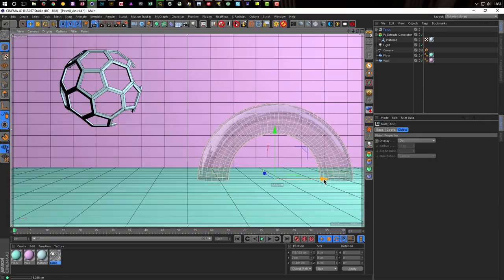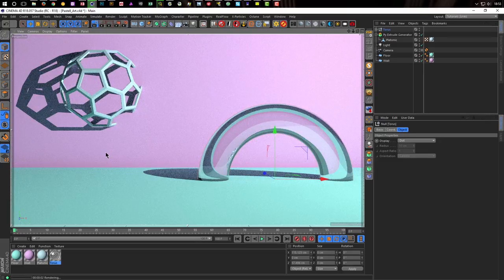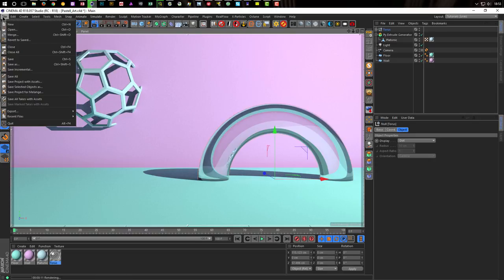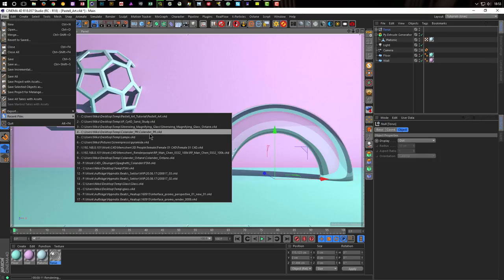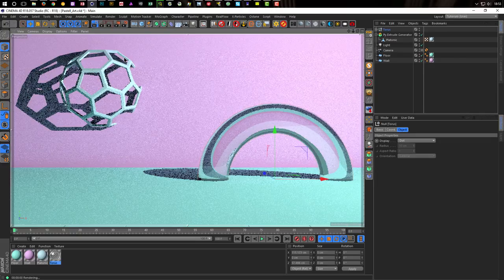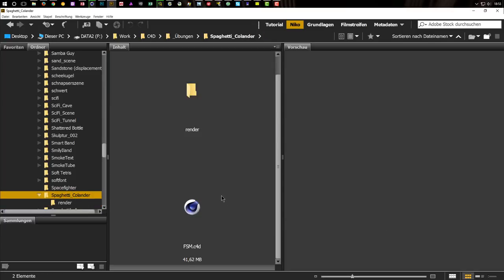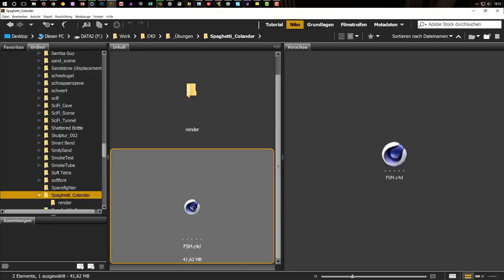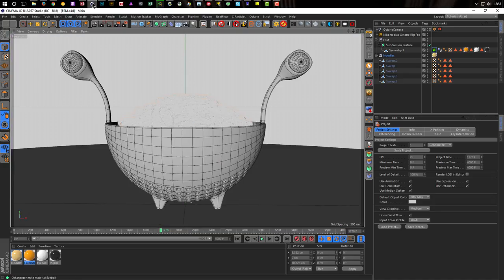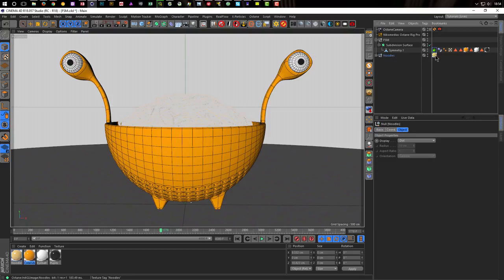Let's make something more. A few days ago I made a flying spaghetti monster colander. We could use this and bring it in, maybe. Let's try it. I don't know how it will look, but this must be here somewhere. Yeah, this is the PR version, okay. Oh, not here. Then let's go here. Yeah, this is my flying spaghetti monster. I think this is the Octane version, but it doesn't matter. Let's open it. Yeah, this is the Octane version, but let's put it in without. Okay, with noodles or without noodles? Oh, we do it with noodles, but here without.